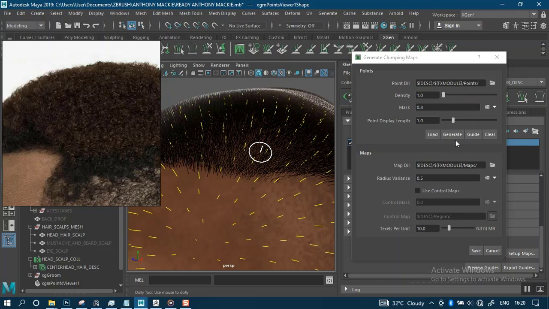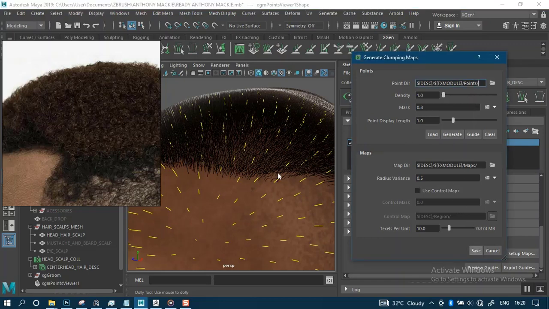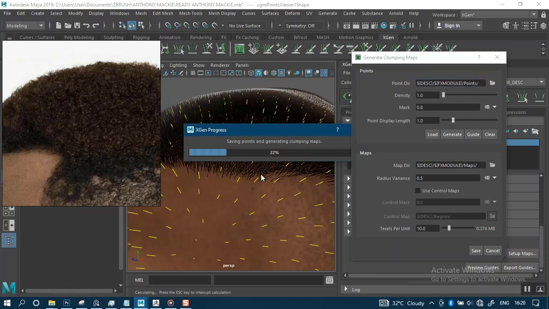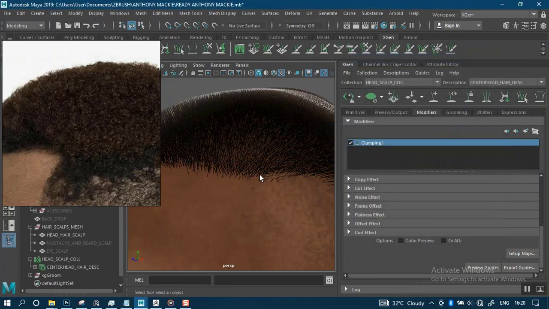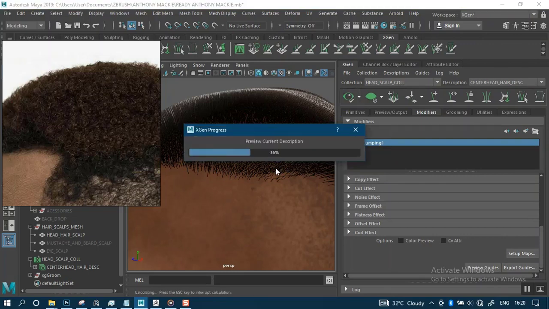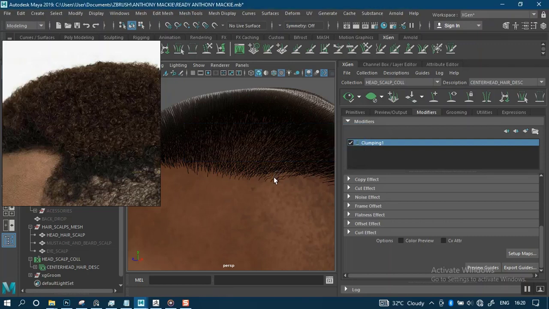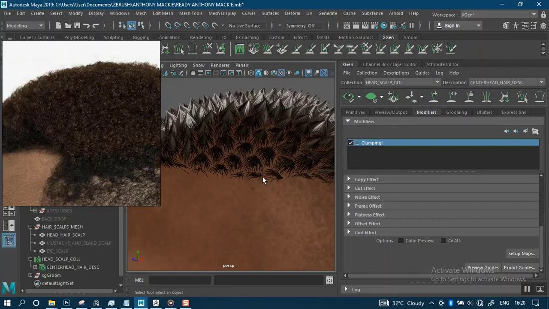So if I just click save on this, this should recalculate and we should start seeing something happening there as soon as we click this. Yes.